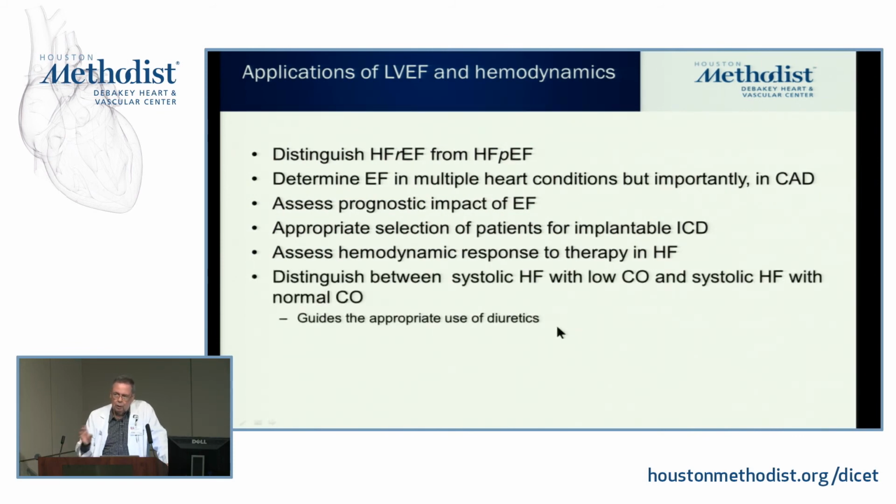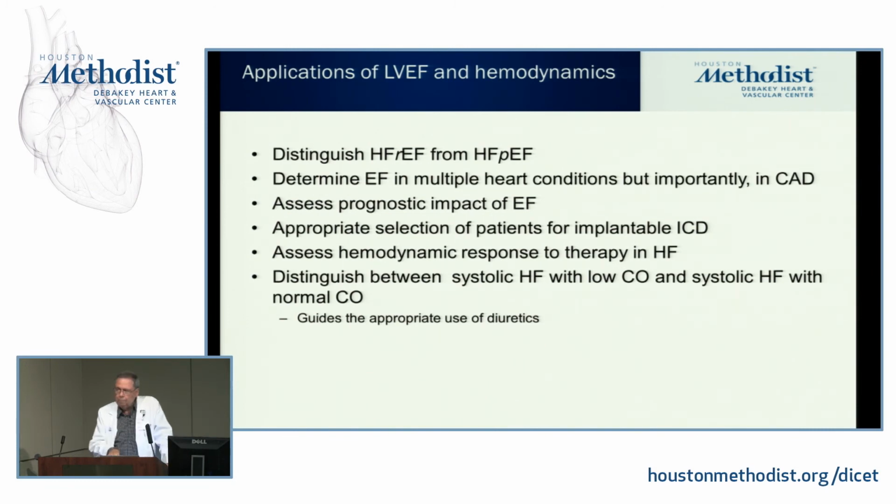There's a big difference in how we treat somebody who has an EF of 20%, very low stroke volume and cardiac output, from one that has an EF of 20%, but a decent stroke volume and cardiac output. From the point of view of diuretics, how much diuretics we can use, and so on. One patient may need dobutamine, may need an LVAD, may need a balloon. The other one just needs Lasix. But if you give Lasix to the guy that has a stroke volume of 20 with a wedge of 25, you're not going to do well. The patient is going to trash.